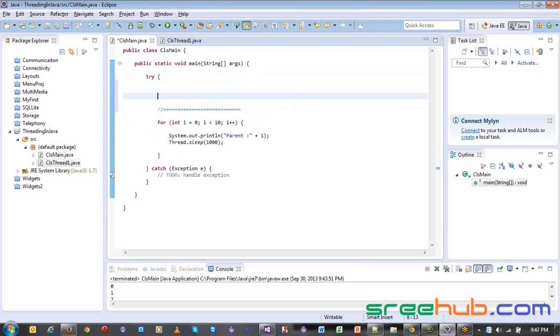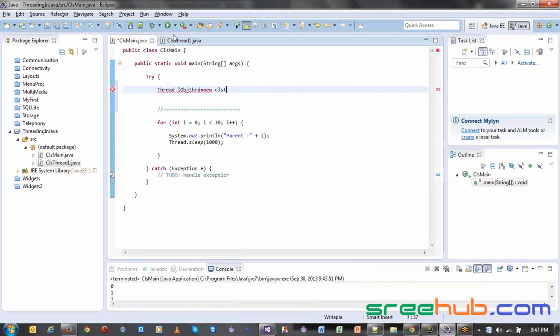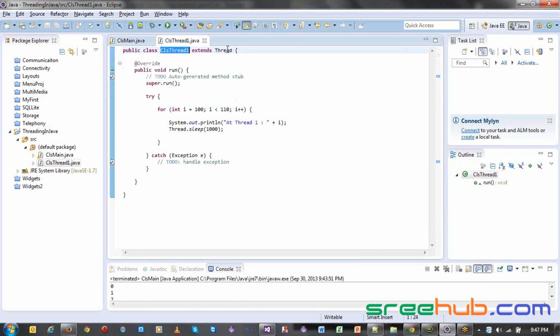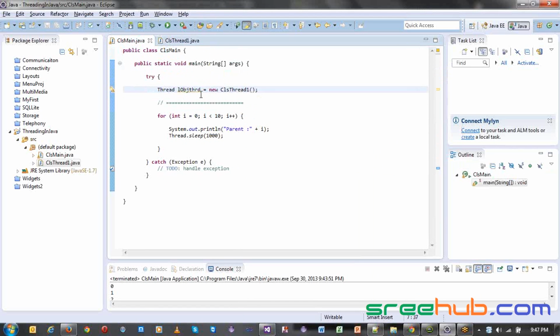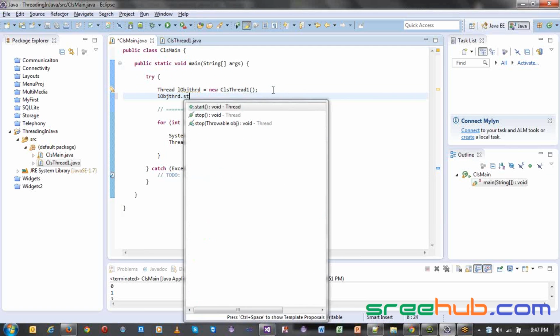Now how to create a thread is, we will have to use a class called Thread. Let me call it lobjthrt is equal to new. Now you can see I can actually give something called cls thread1 directly, right? This is possible because cls thread1 is my class, which is a child of the Thread class, which means I can create an object of the child and give that object to the parent object. This is possible. And once we are done with this, the second step is to start your thread.